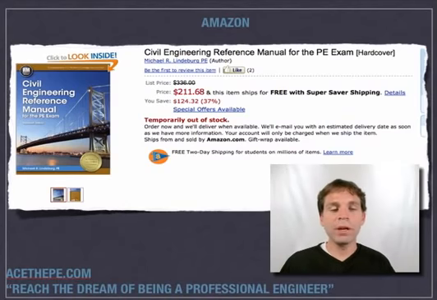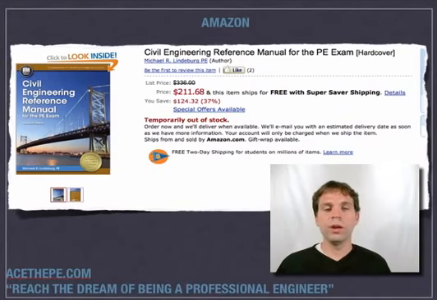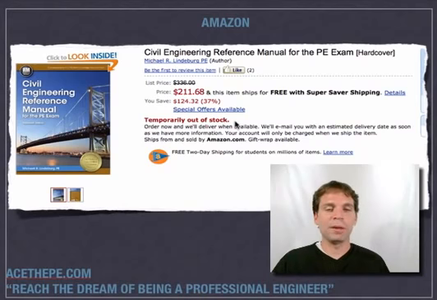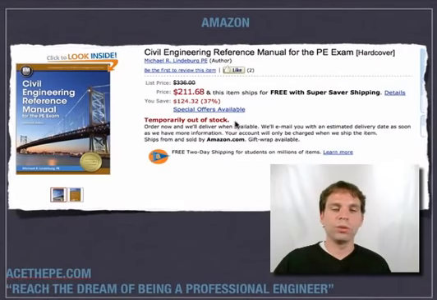Alright, so I went to Amazon just to compare. Their price over there is $212, or $211.68 to be exact, so not quite as good as the one you get there. Of course, if you have to get it from Amazon, then I suppose you can do that. At least you could go to my website and use the link there, and that'll give me the commission off of it, a few dollars to help pay for my babies. But the thing about the Amazon link is it's actually out of stock right now, as of today, which is June 20th, 2012. I'm sure they'll get that pretty quick. But right now it's out of stock, and it's a little more expensive than the one right off the PPI website. So that's what Amazon has.